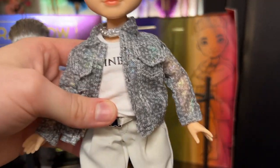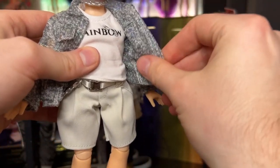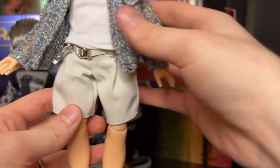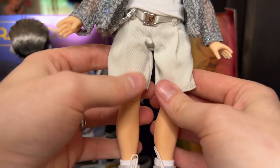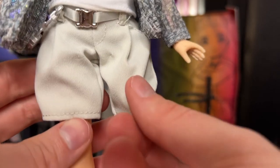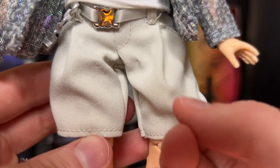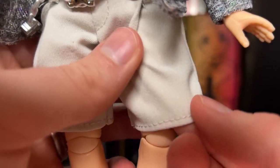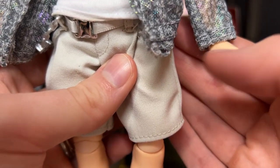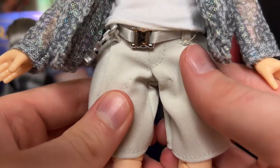Now moving down to his shorts. So everything up here is a cotton material. This is kind of a rough material, like that iridescent cloth stuff. This feels like what my shorts are typically made out of. Almost suede, but it's not. It's just a really closely knit fabric. It feels really soft, really nice. Again, we can see the holes. Very annoying.